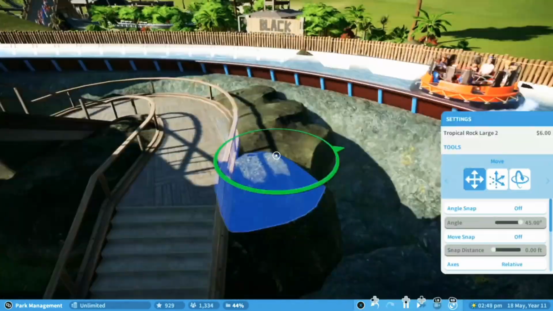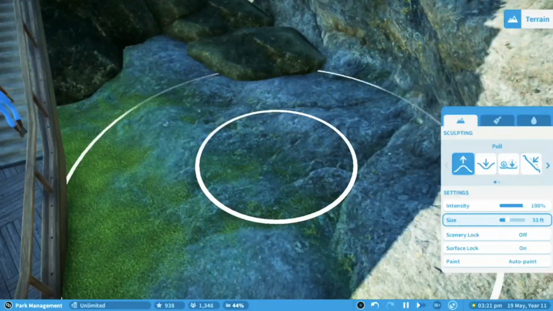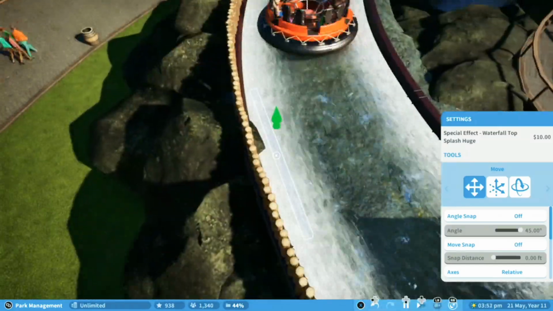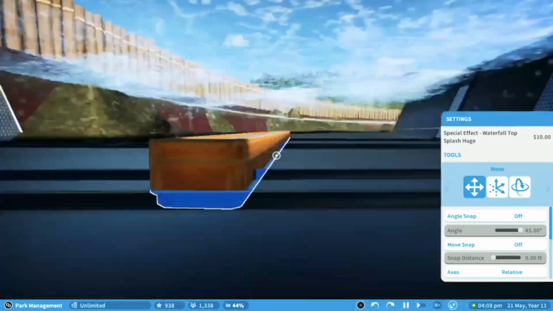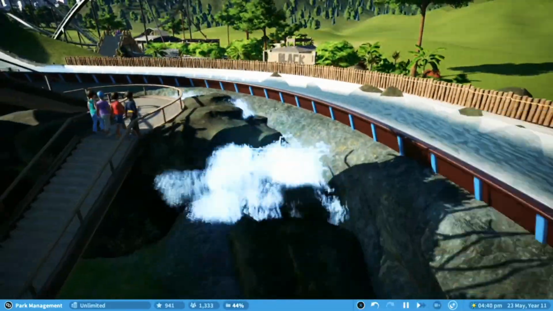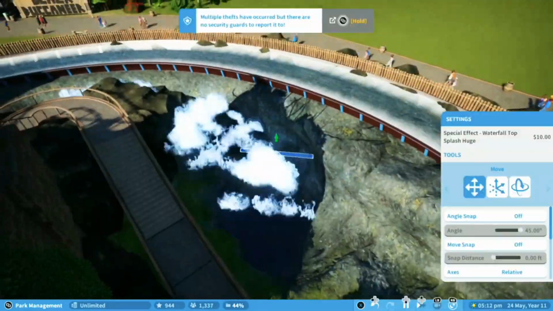Here I'm using rocks to support this path so that it's not just floating in midair, since that's one of the problems that you get when you're building paths. And then I just created a small little waterfall area here, because, you know, why not have a waterfall? It sort of looks like it's coming from the rapids, and you've got a little pond, and you get a great view of that from the queue or from the ride, which I'm very happy with.